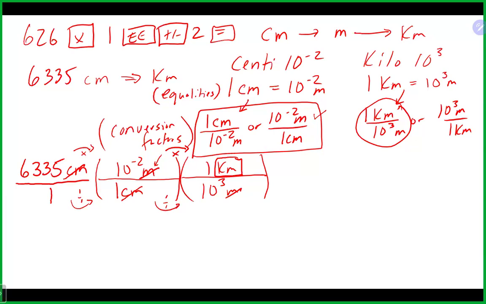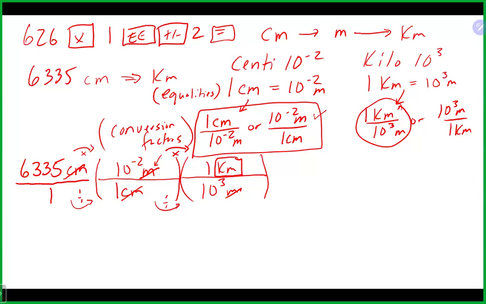All right, so now I need to do the math. We're going to multiply the top. And again here, once we're done multiplying the top, you can really multiply as many numbers as you want up on top. Once again, you probably want to hit equals once you're done multiplying. And then you want to divide by what's on the bottom. In this case, there happens to be only one thing to divide by on the bottom, but if there's multiple things, you want to divide by the first thing, hit equals, divide by the next one, hit equals. Keep hitting equals and dividing, and you get the right answer.